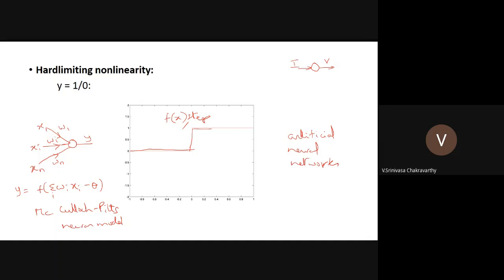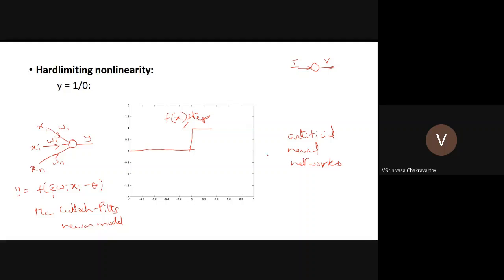Because we began with more biologically inspired neuron models like Hodgkin-Huxley, very biologically inspired. And then we looked at even more biologically detailed neuron models. We looked at dendritic processing and cable equation, all that stuff. We progressively simplified it. Now we have reached a point of almost absurdity. You cannot simplify it any further. We can't call it a neuron anymore. So even this kind of model, although it's very powerful and you can do a lot of interesting things if you put this in a network structure, if you talk to a hardcore biologist, they may not take it as a serious neuron model. Okay, so it's really very simple.